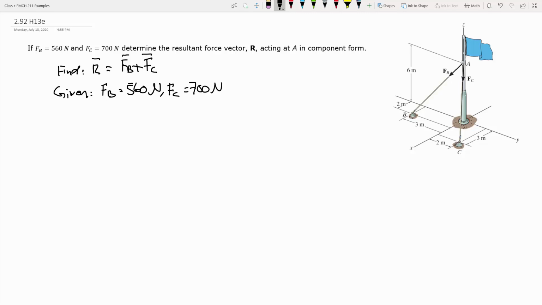So we're given this diagram here. It has some measurements in the x, the y, and the z directions. So I want to make my own diagram here that I'll be able to use to solve this problem. Right, so my diagram is going to look pretty much the same. Now, when I'm adding my vectors together, I need to center it somewhere. In this case, they kind of tell us what to do because FB and FC are both emanating from A. They're both acting on point A. So A is what I'm really concerned about in my drawing here.